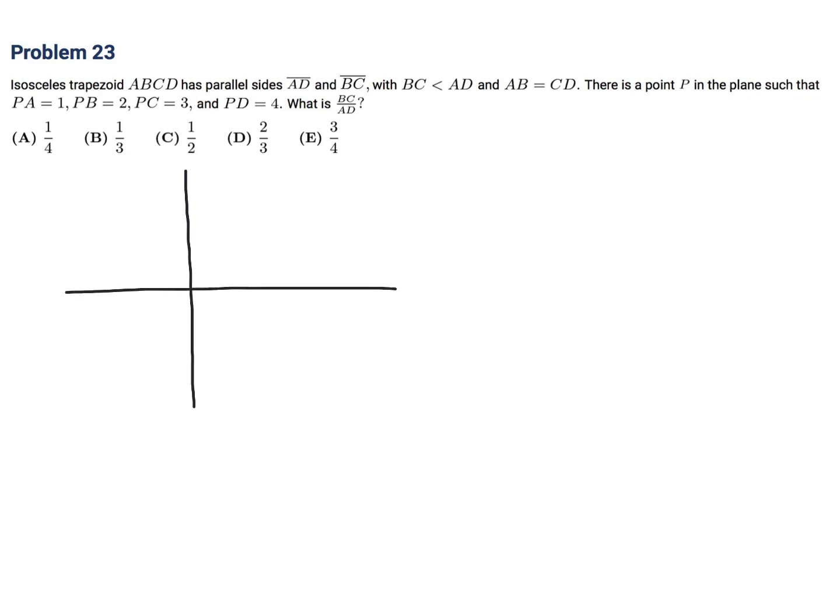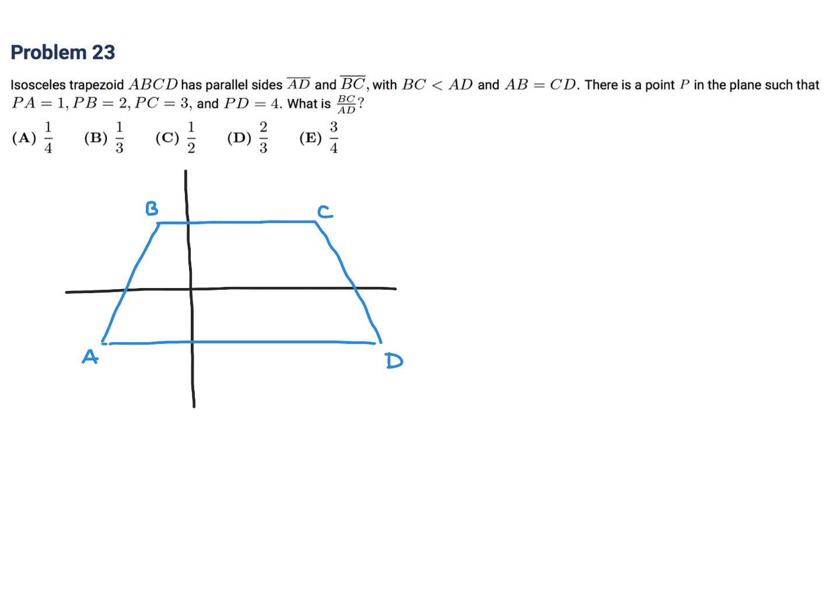And let's see what we can show on a coordinate grid. So I'm going to put this isosceles trapezoid on a coordinate grid and try to illustrate how we can work with this question. And let me label it. So we have A, B, C, and D. And then for each of these, I will give it coordinates.